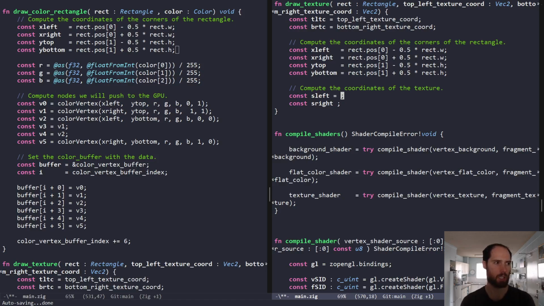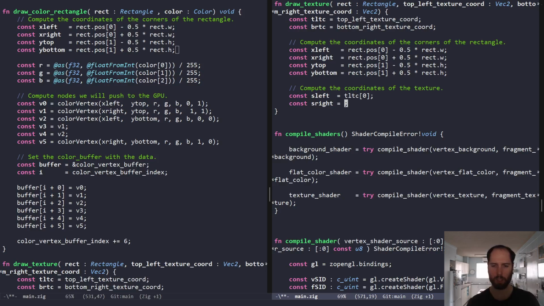No, because then we're juggling the screen space coordinate and the texture space coordinate. We'll keep them separate. Yeah, so by definition, the S left coordinate will just be the top left TC, or at least the first argument of that.